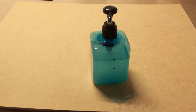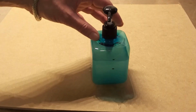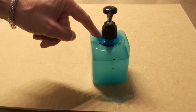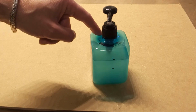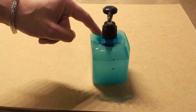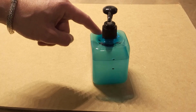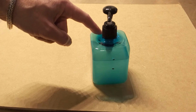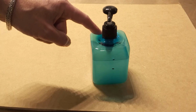Well, just one last thing. I did actually refer to this as making your own gel. This obviously is not a gel. It has exactly the same effect. In fact, in some ways, it's actually more effective than hand sanitizer gel. Hand sanitizer gel itself is meant to be used without water. You just rub it on your hands and wipe it off. If you're at home, you're then going to wind up washing your hands with soap to get rid of any residue from the hand sanitizer gel. This basically just combines the two things together. So it's very effective and will do as good, in fact, probably better job than the actual gel would.